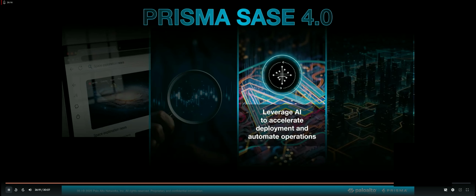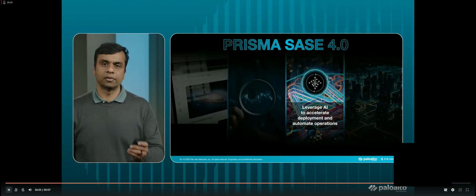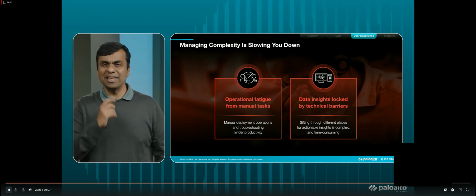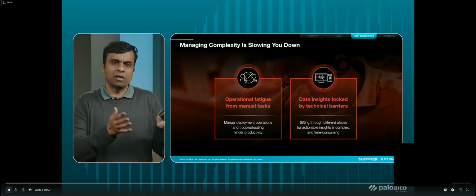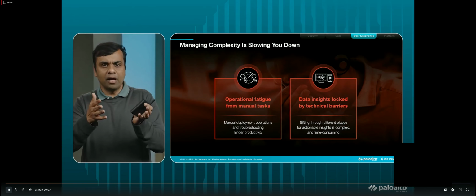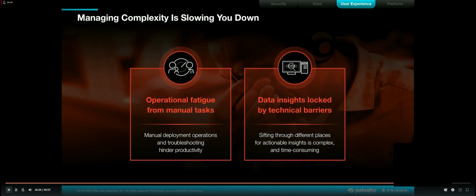Now let's talk about how we are leveraging AI to accelerate SASE deployment and automate operations. Today, network security admins waste a lot of time manually stitching together fragmented, uncorrelated data to identify and fix connectivity and application issues in their SASE deployment. This makes SASE troubleshooting slow and ineffective, leading to frustrating delays in issue resolution.